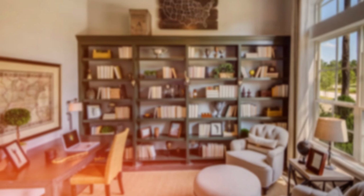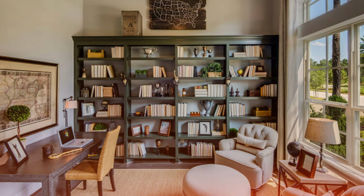That's super personal. Now, it's one thing to play into a room where you say, this is our office room, we're gonna have a study with books. Fantastic. But we want to make sure that we're not making every room too personalized, because if it doesn't fit that next buyer and what they're looking for, you could actually end up scaring them away.